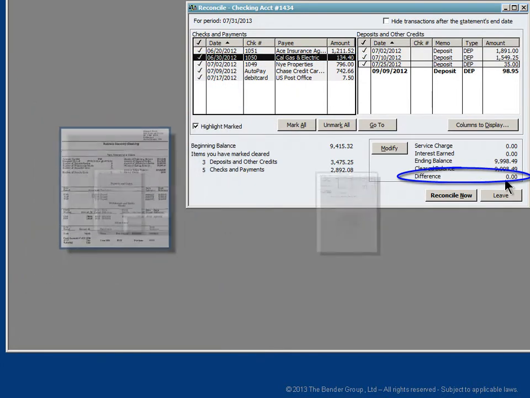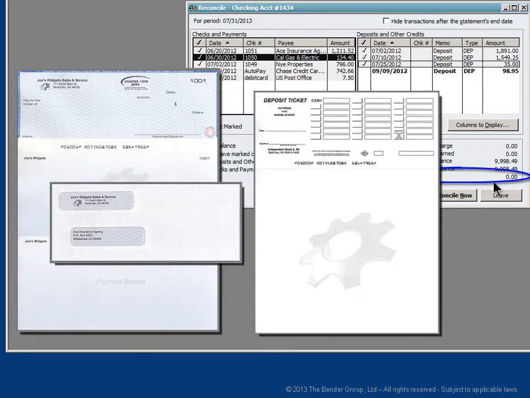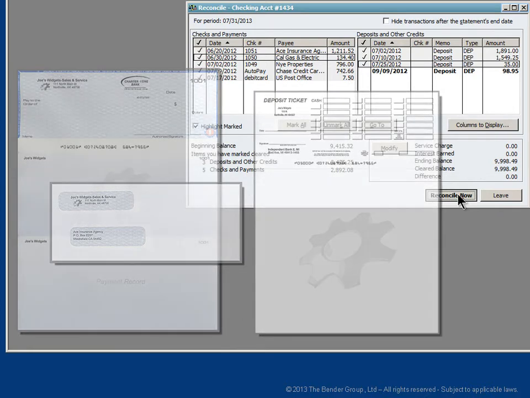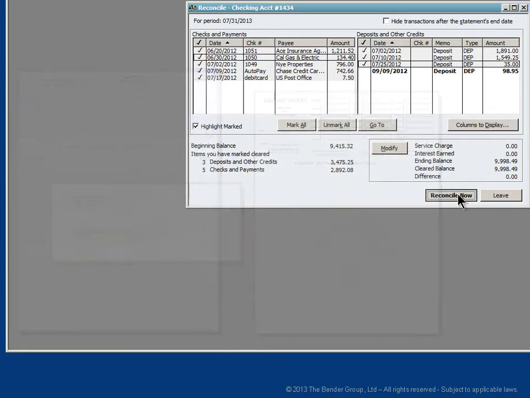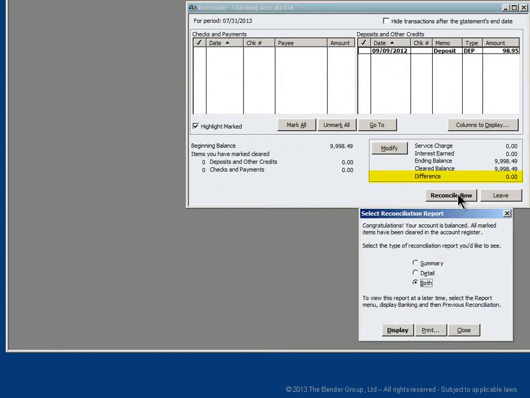Using the pre-printed checks and deposit slips saves time and hassle because these are system generated and generally flow through the banking system without errors. Occasionally, a bank will clear a check or a deposit for an incorrect amount, but usually the errors are from inputting a transaction with the wrong amount that was a hand-prepared check or deposit slip into QuickBooks. Again, once the difference field shows 0, the reconciliation can be completed.